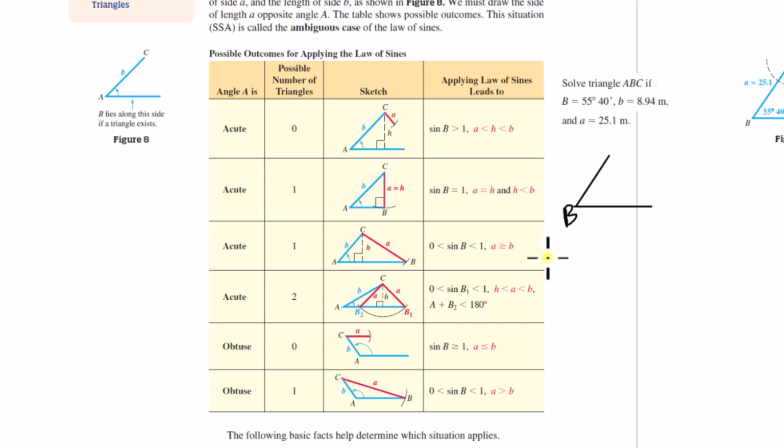Okay, now, so we've narrowed it down from the acute to these four cases of the acute angle, but now we can narrow it down even further, because here's a case where the opposite side is greater than or equal to the adjacent side, the length. So this case is out. So now we're down to three cases. Okay, what's next? The next thing we're going to do is kind of eyeball it again.